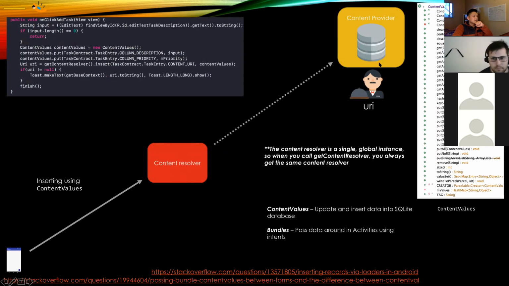Now, in this case, you notice that we don't have a Steve. We don't have a loader manager here, and that is because we're only doing an insert. We don't care about the response. We only care about the insert. But of course, you can always get a return method here to tell you if it's complete.